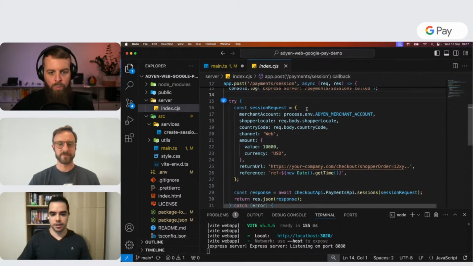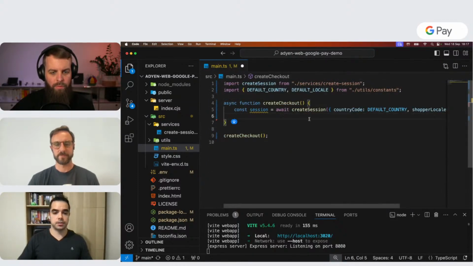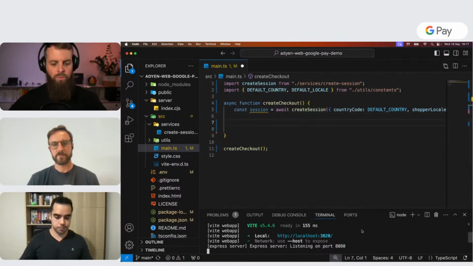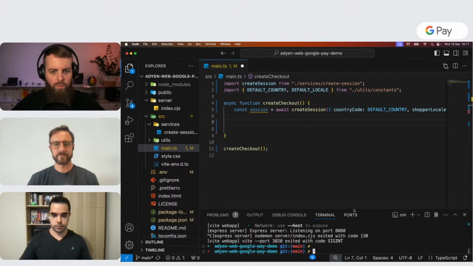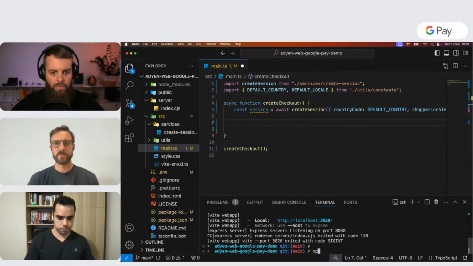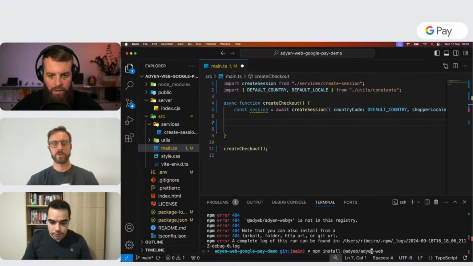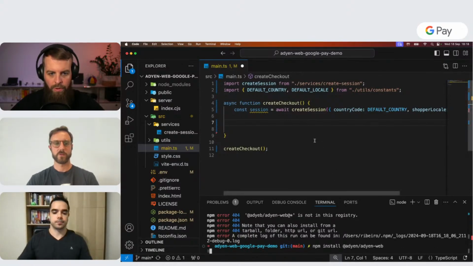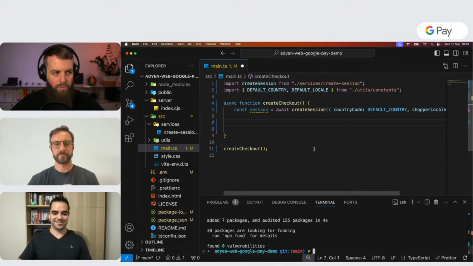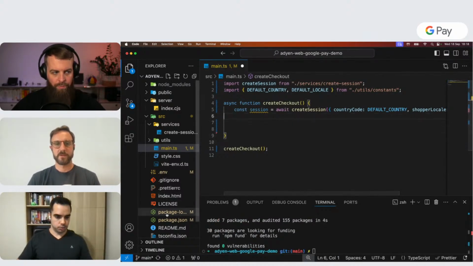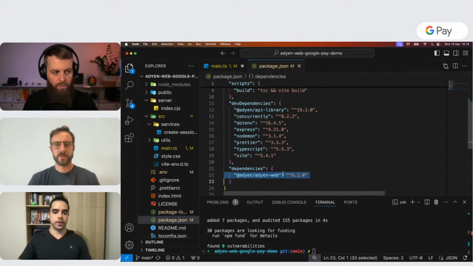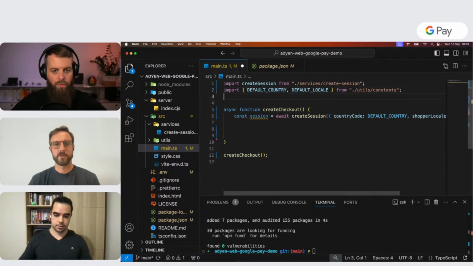Super cool. Let's go. Okay, so let's focus now on the integration part. I created a payment session. Now that I have a session, I'm going to start integrating with the Adyen client-side library. For that, I'm going to install the SDK. I think you had a typo in Adyen. Thanks, Domi. No problem. Oh, pair programming. Nice. So now we have it available here as part of the dependencies. So let's import here.